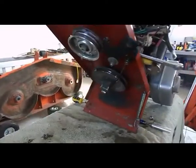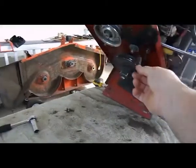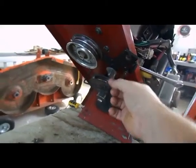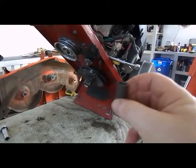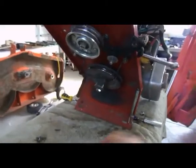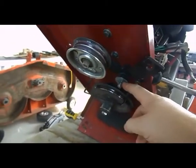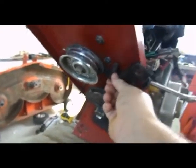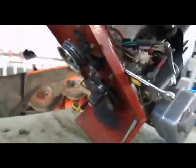The setup that they come with, they have this little sleeve here that fits onto the bolt in here, and the sleeve, first of all, is too big for the bolt, so there's looseness there already. And then they don't have a washer like I'm showing there, they just have a bolt. And the sleeve is actually a little longer than this whole unit, so it makes it go up and down a bit. And as you can see, I have it reset right now.